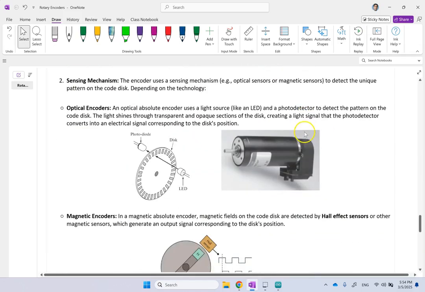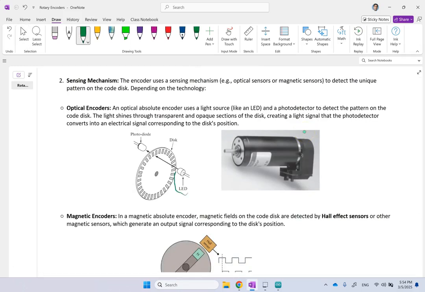If you want to see a better picture, you can look at this optical encoder. Right, so you might have an LED light on one side. There is this disk. It has a bunch of small slots on it, basically openings in the disk. And on the other side, you have a photodiode or a phototransistor. Anytime one of these holes comes in between the LED and the transistor, the light will pass, so it receives it. Again, most of the time it's a phototransistor, not a photodiode. So the circuit goes closed or open and you get a pulse. And then the next pulse comes.